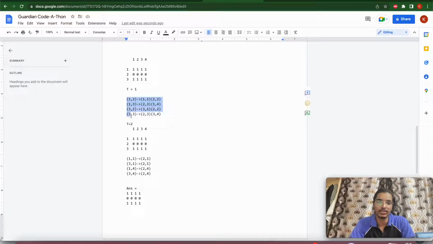So all these initial active states will be processed at the same time. Then again at t equal to 2, the newly active states are processed in a single go. So now we can start writing the solution of this.